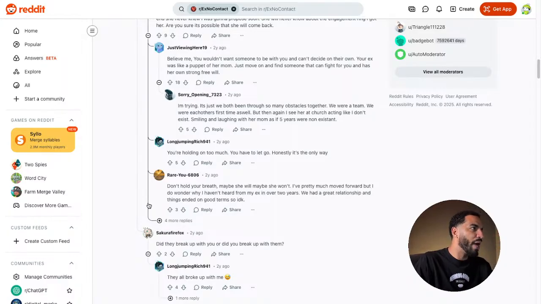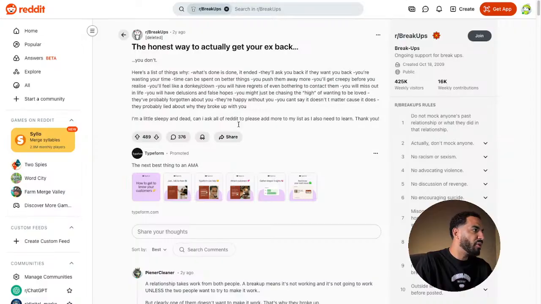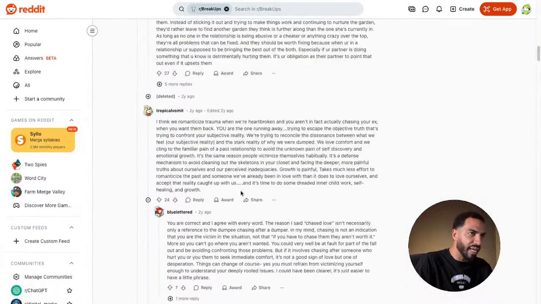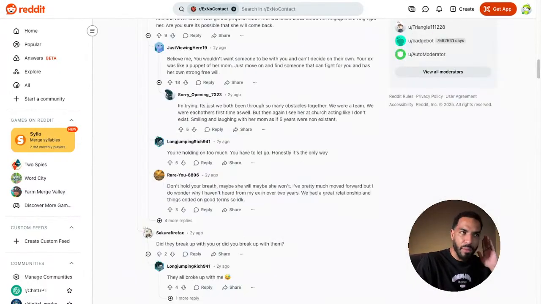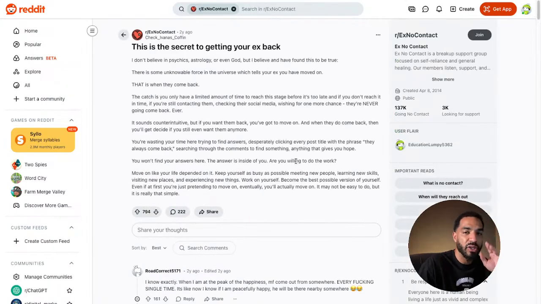So it's gonna help us write a really detailed guide that's gonna help solve a problem for somebody that wants to get their Ex back, right? So I'm gonna go into this article, scan through it. But like I said, I'm gonna try to speed through this as fast as possible, right? Because this is new information for 2026.